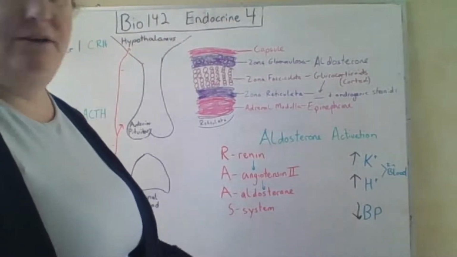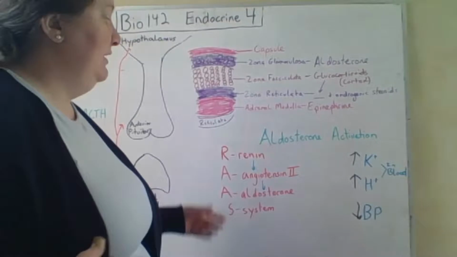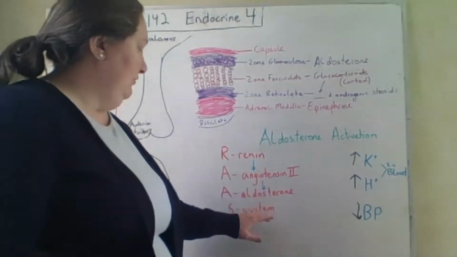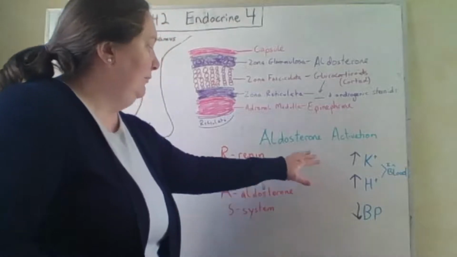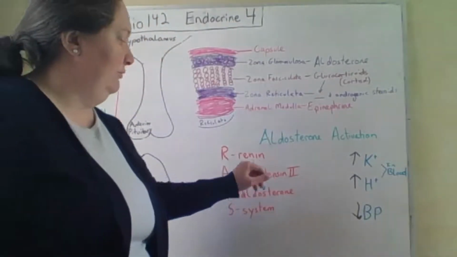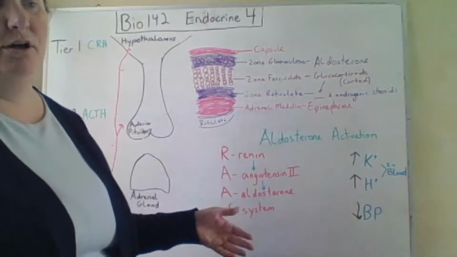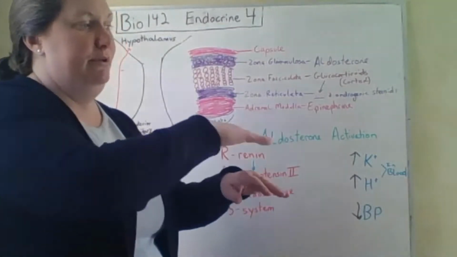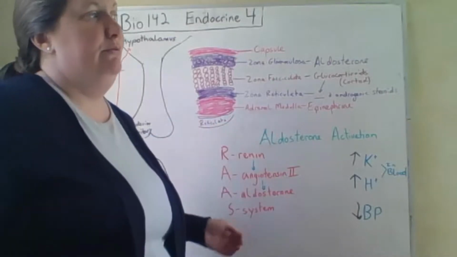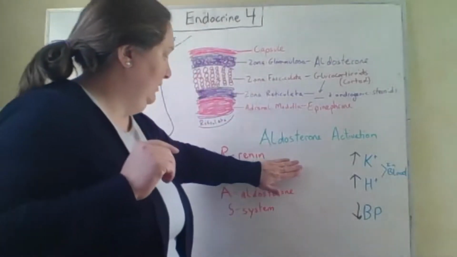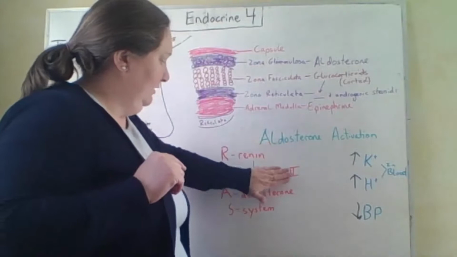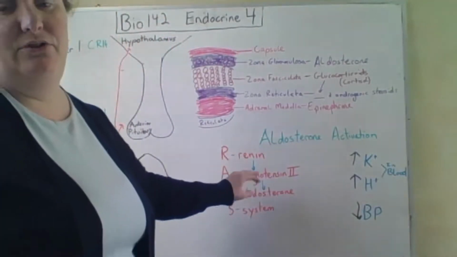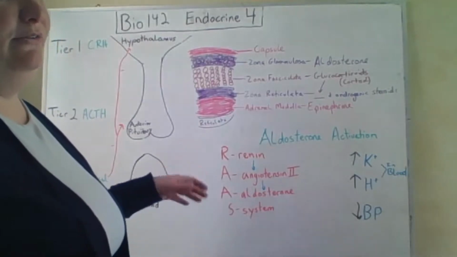All right, and you know what else is interesting? You can think about it, and we'll talk about it more in other chapters. If there's an issue with, say, blood pressure, where could you act to cut off hormones that are trying to raise blood pressure, right? You could target renin, angiotensin, maybe aldosterone. What we really do is target angiotensin with ACE inhibitors.